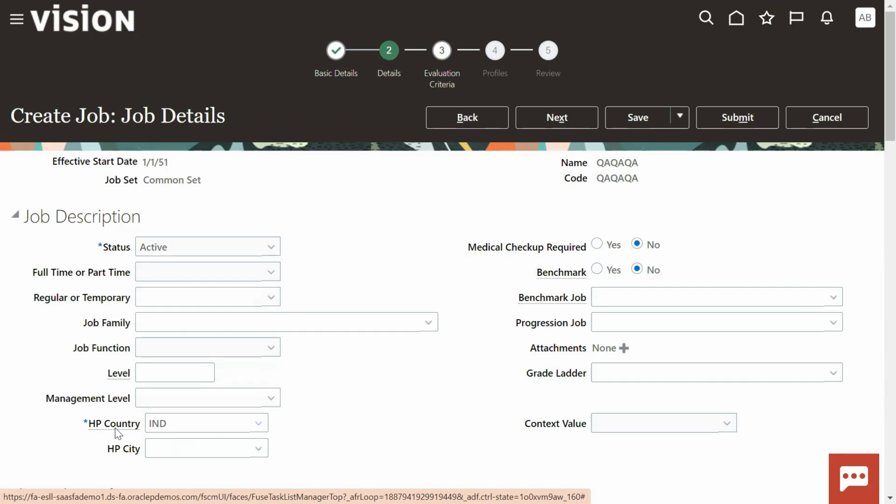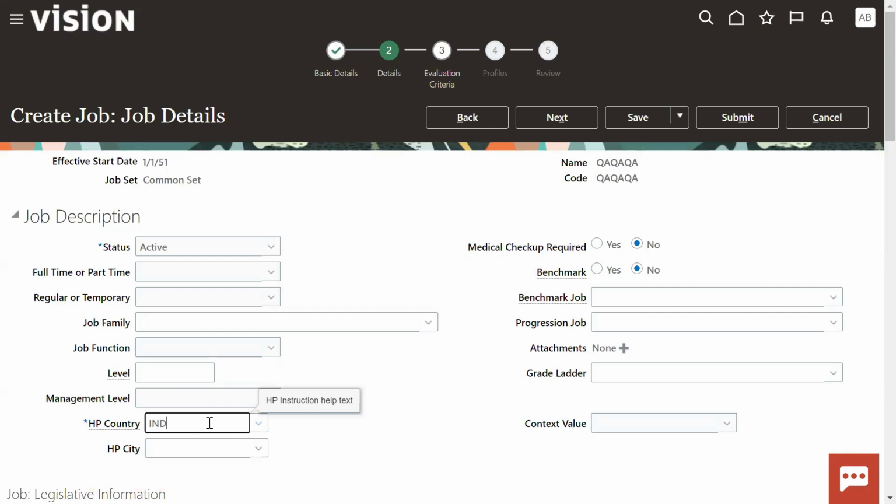When I place the cursor, this is the definition help text. You got some underline also, right? The meaning of that underline is that definition help text is there for that field. When I place the cursor, you will find the instruction help text. Okay, and then go to city here.